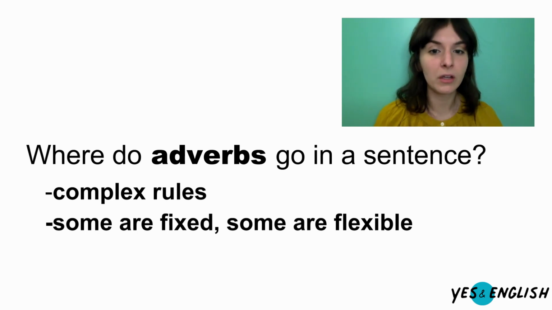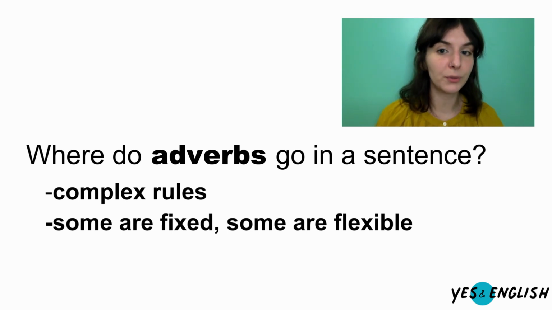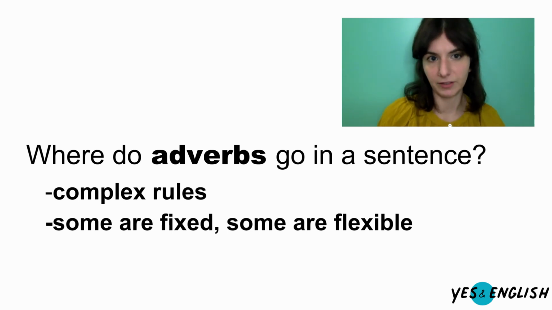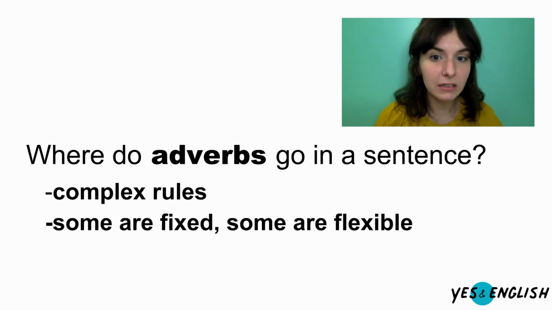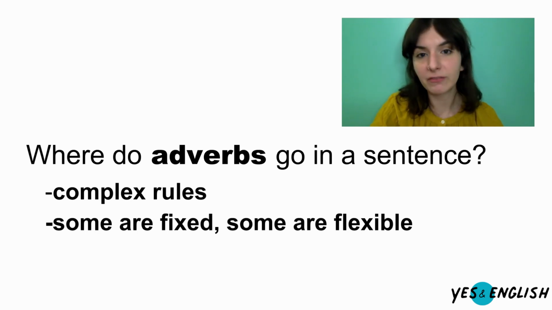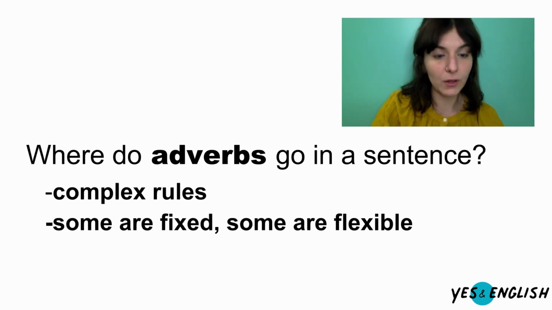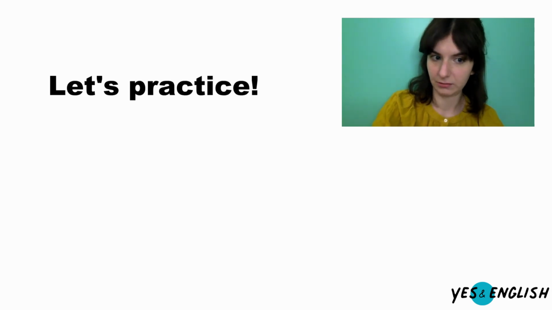So for now, just know that the rules with adverbs are pretty flexible. They might not always be where you think they're going to be in a sentence. And just have patience, because this is probably the most difficult thing to learn in English, the placement of adverbs. All right, so let's practice.